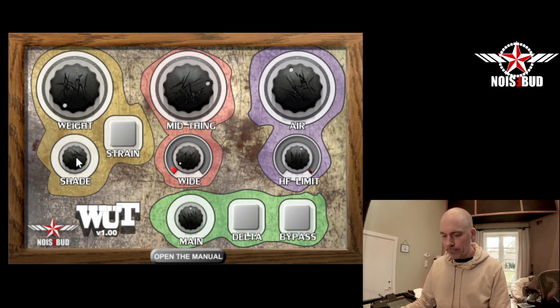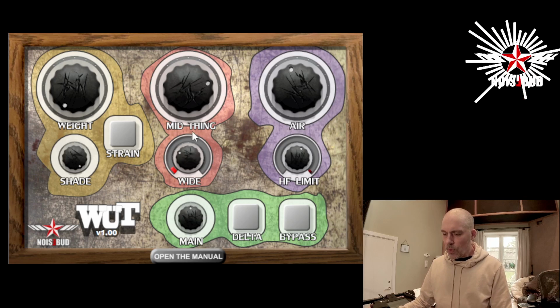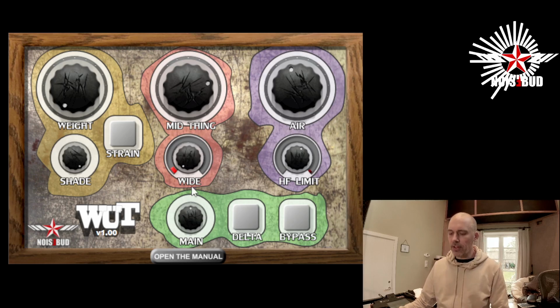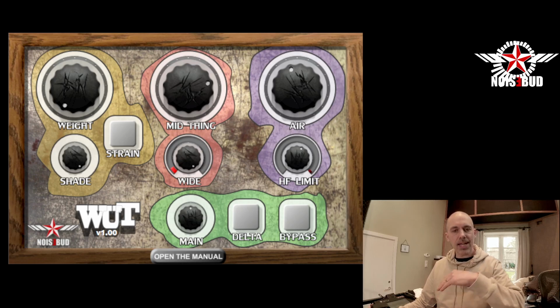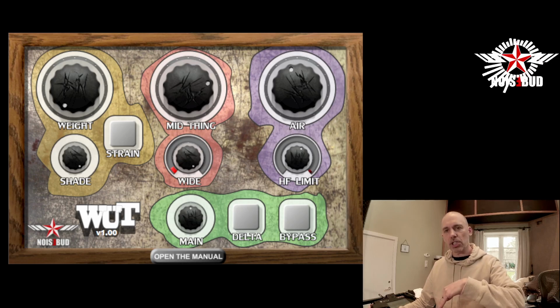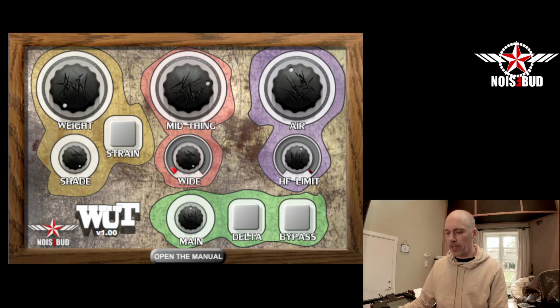sub frequencies. The wide control in mid thing is to set the envelope follower that follows the envelope of the music, and my recommendation is to keep it so that the average is around 12 o'clock. It's no problem if it goes up to max sometimes, but if you set it like this and play and the meter stays at max, then it's pretty much just a reverb and not that interesting.